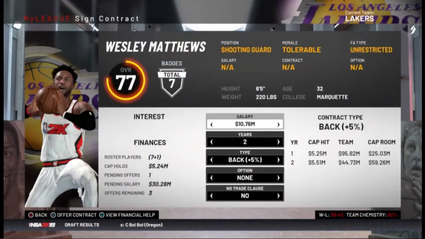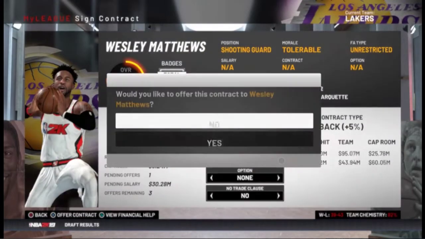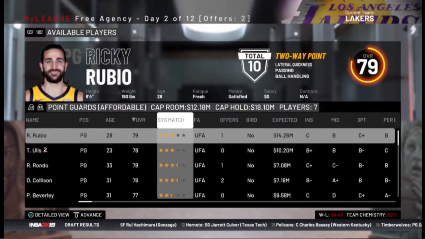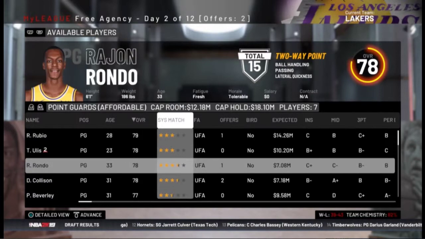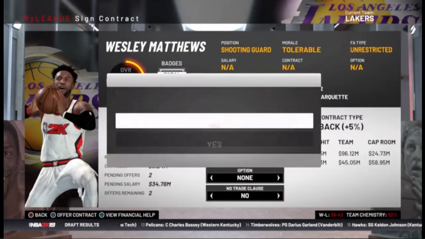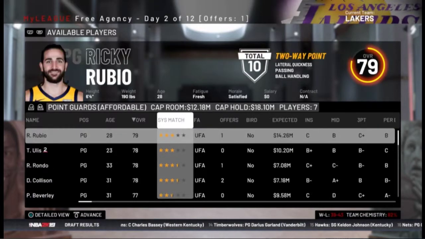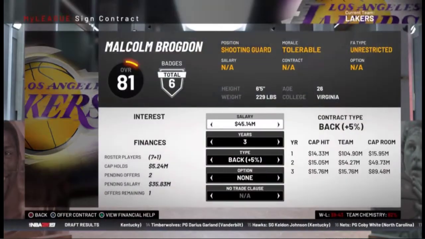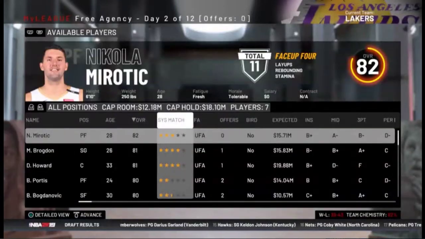Works with the system pretty well, and a B+ in 3-point shooting. He spaced the floor a little. Works well with Luke's system. I think he's under a lot of pace and space, where Wesley Matthews can create some space. So now, that's the only person I'm going to sign, and once the season gets started, I'm just going to let the computer sign the rest of the people.